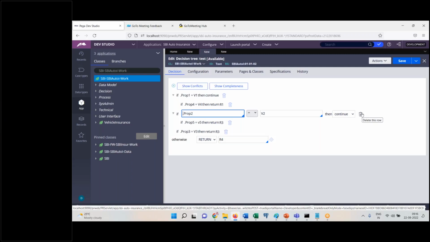I am going to give you one business requirement. As per the business requirement, I want to create 10 conditions. Each of the conditions has some different properties being used. If this is the situation, which rule would you create, decision table or decision tree? You would create a decision tree.